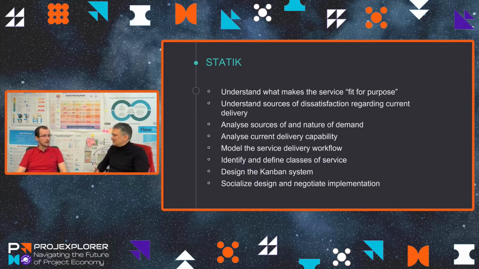And Dimitar, you participated twice in STATIK. What was your impression about this? Well, like you said, at least 2 times I've done STATIK. It was twice at the trainings that you did for us. And my impression was that this is the most important part of doing Kanban. It is the most important part because you involve everybody that is involved within the process. So everybody should be able to say and analyze the system from their point of view, so you can gather more information about it.